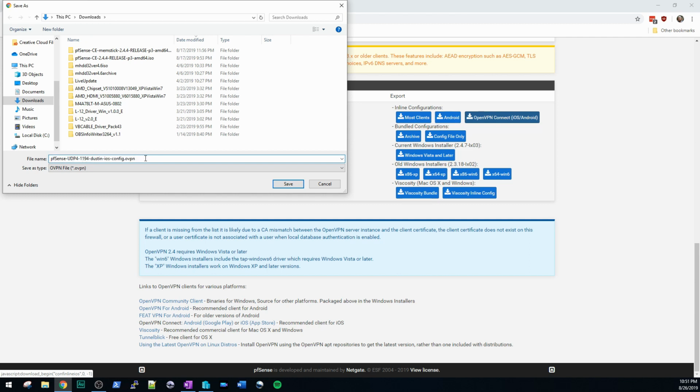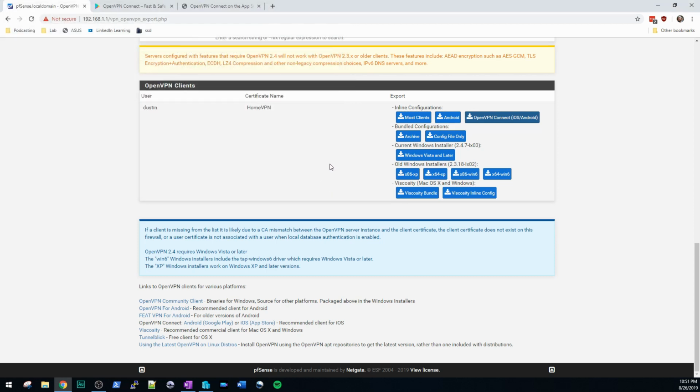What I would recommend is download that to your computer, put it somewhere that you can get to securely, but from your phone. So that can be a little bit of a challenge. What I did was I uploaded it to my OneDrive, and then I went to my OneDrive app on my phone and downloaded it and imported it into the app.